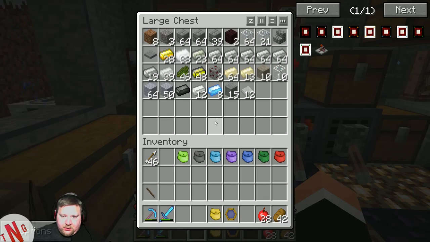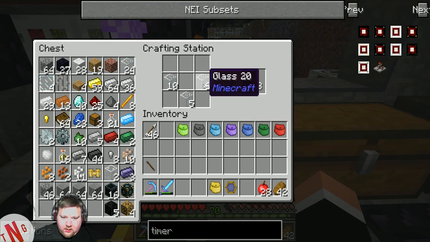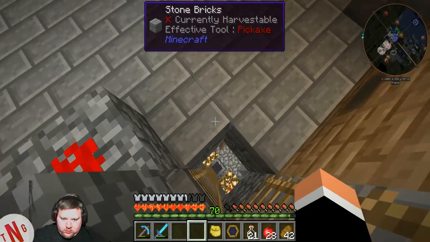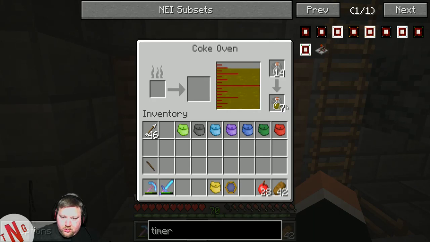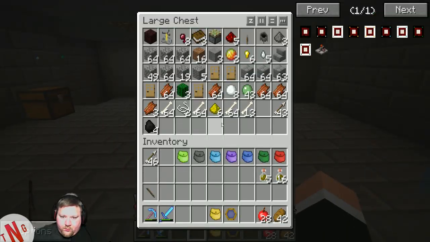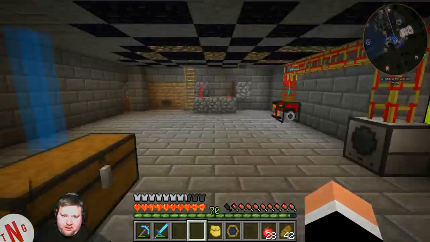We should have quite enough glass. Yeah, we got tons of glass now, and we're gonna make even more. Perfect. 21. Then we're gonna place them up in here. They only stack in 16. Cool. Okay. Stack them over here. Yeah. And I still need to make this.